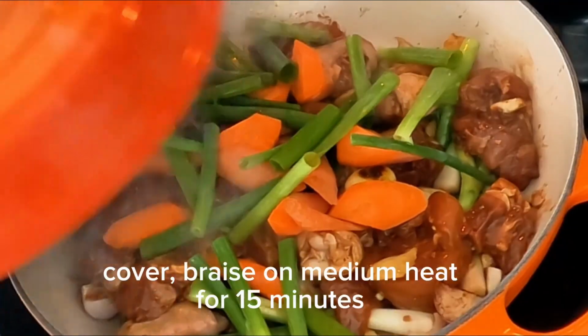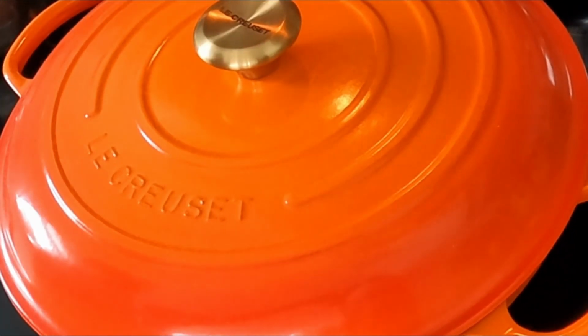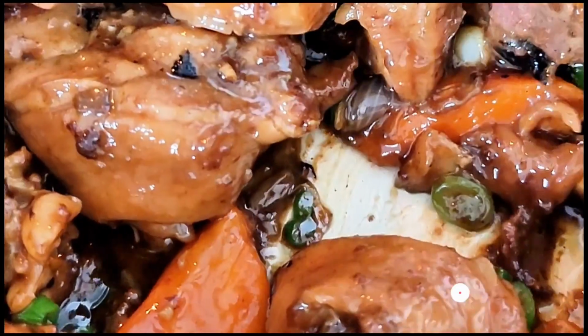Once 15 minutes is up, turn off the stove. Don't open the lid right away. Let it sit for an additional 5 minutes before serving.